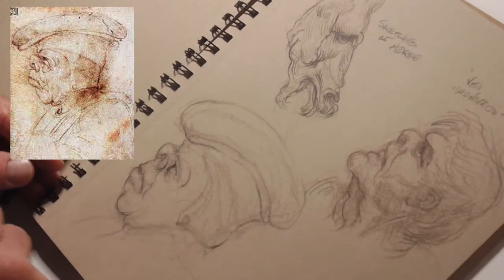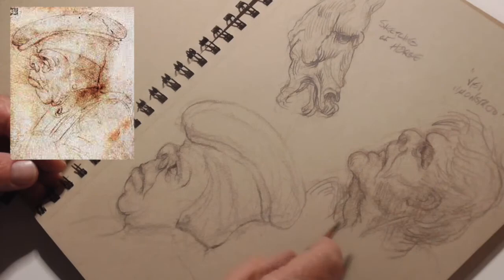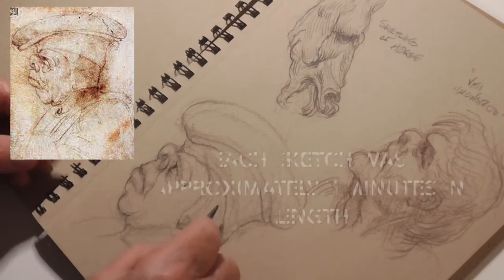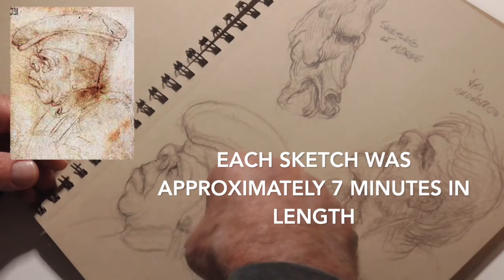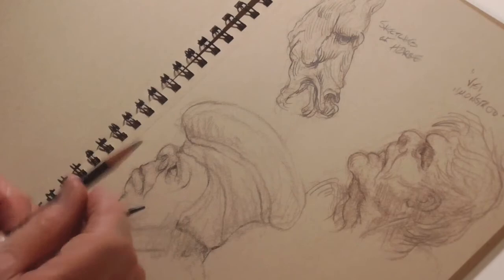Weight. And we're coming up on 6-7 minutes now, so I'm going to wrap it up. Let's add a little bit of value. Monstro face number 2.